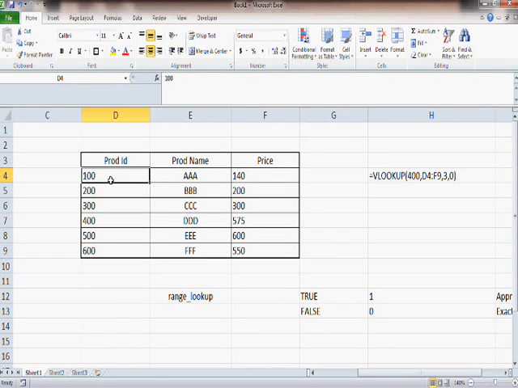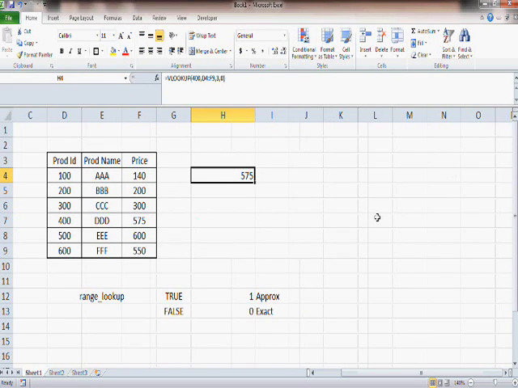It looks at 100 and asks, is 100 equal to 400? No, it is not. So it moves to the next row. Is 200 equal to 400? No, it's not. Move to the next. Is 300 equal to 400? No, it's not. Move to the next. Is 400 equal to 400? Yes, it is, right? And VLOOKUP realizes that this is the row from which it has to pick up the price. It need not go further. It has got 400. Then it looks at the third parameter, which is 3. So this is 1, this is 2, this is 3. So it finds that this is 575. It returns 575, and you have the answer as 575.